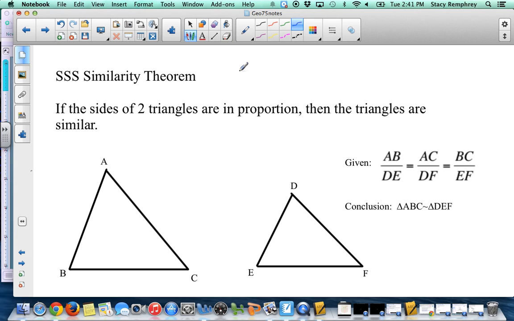We also have the SSS similarity. And this is the same idea as SSS congruence, except again, we're not talking about three sides being congruent to three sides. It's that if I take the corresponding sides, they will all reduce to the same ratio. They're all in proportion to each other. So if you can show that by SSS similarity, you will show the two triangles are similar. Again, the corresponding parts, the ratio of this to this is equal to this to this, and equal to this to this.